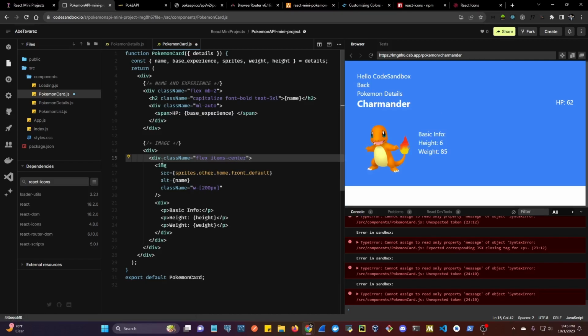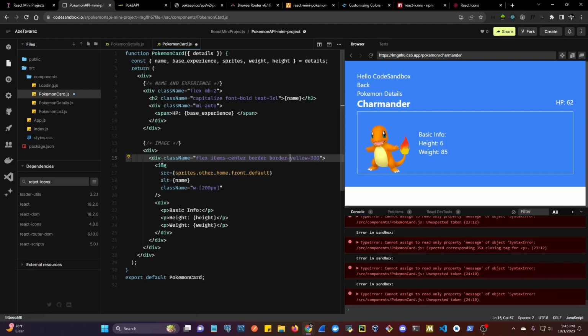And then let's create a border for the card. Yeah, let's create a border. And then we're going to have the border color, so border-yellow-300.